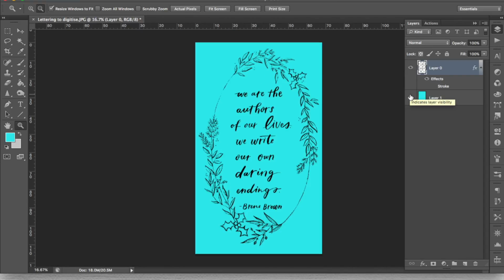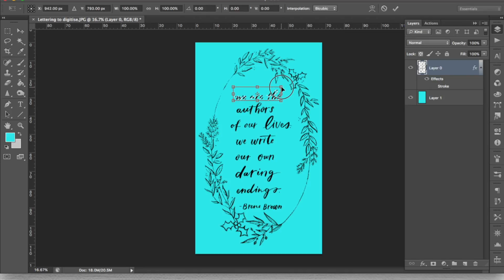The last step in Photoshop is just to make any adjustments to the layout of your image that you want. I've never been particularly happy with the spacing of the words and the size of them, so I'm going to use a mixture of different tools to change that. The main tools I'll be using are the Marquee tool, which is M on your keyboard. And this will allow me to select a particular area of that layer and only move that area. I'll move it by pressing the V tool. You can see what that does. And then I'm also going to use the Transform tool, Command T, to make the text bigger or smaller.